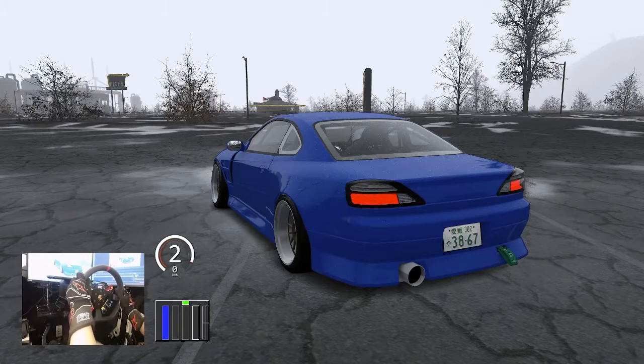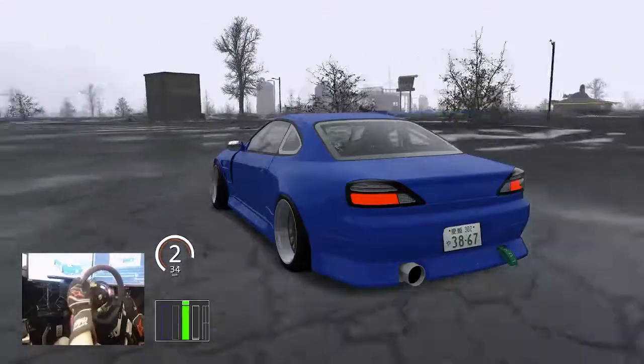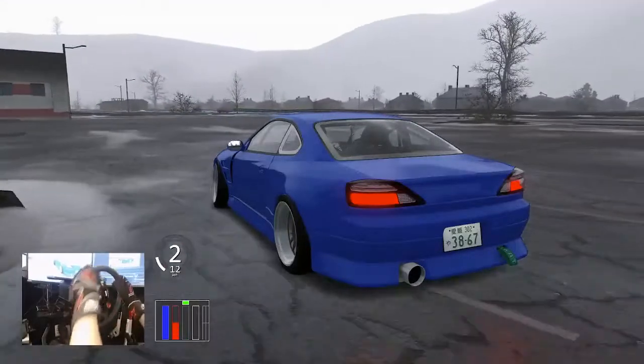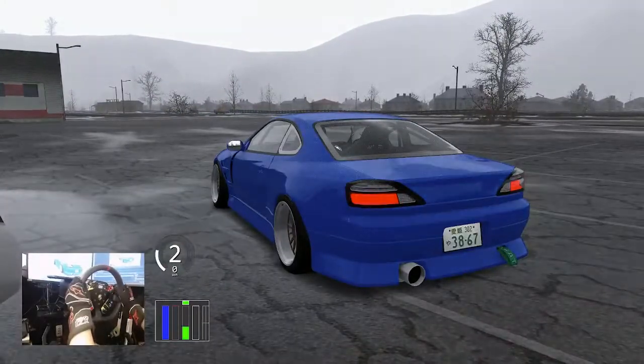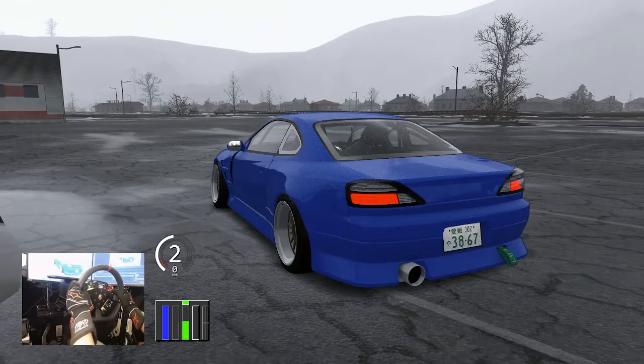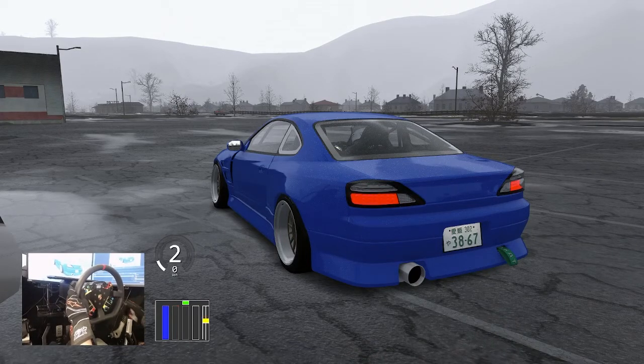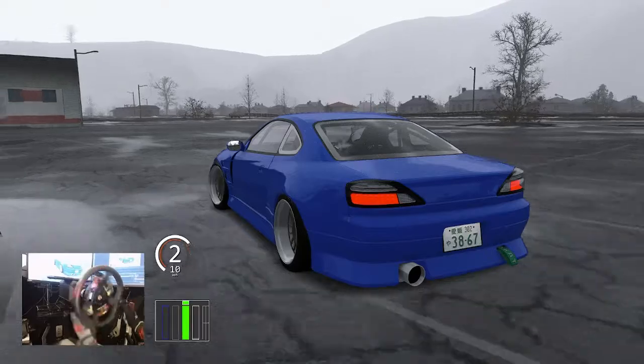So clutch kick is you rev the engine up and you release the clutch. So it's like doing a burnout. If you look at my pedal traces, the green is my gas, blue is my clutch, and red is my brake. Yellow is my e-brake. Alright, so I'll just rev up the engine, clutch kick it.